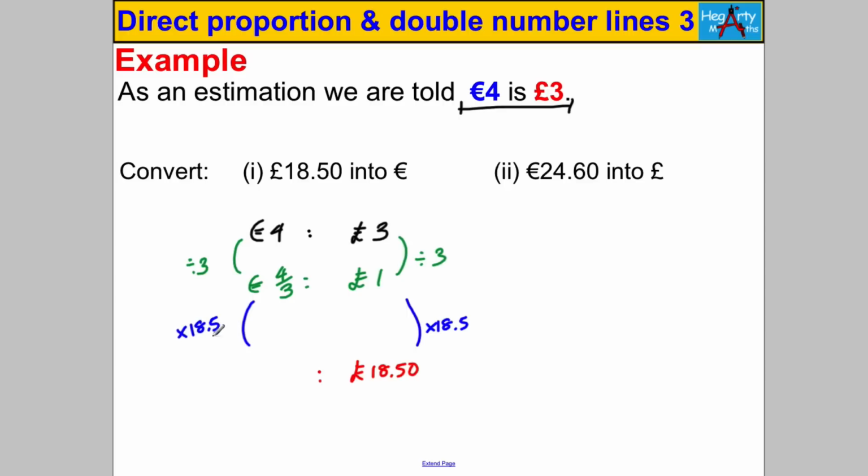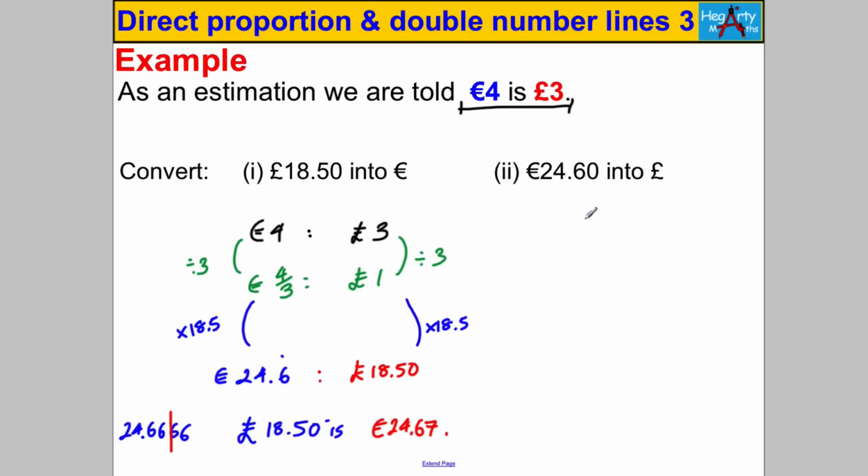So 4/3 multiplied by 18.5, you would get yourself 24.6 recurring. So I'm going to get myself 24.6 recurring euros. Now, you have to give your answer to 2 decimal places, and we should state it at the end. So £18.50 is, now think about 24.6, that's 24.6 recurring would be 6666 like that. So if you're going to round that to 2 decimal places, it's going to be €24.67 like that, and we're done.